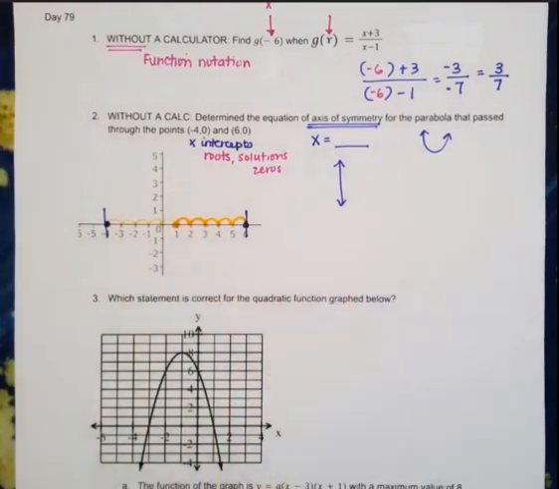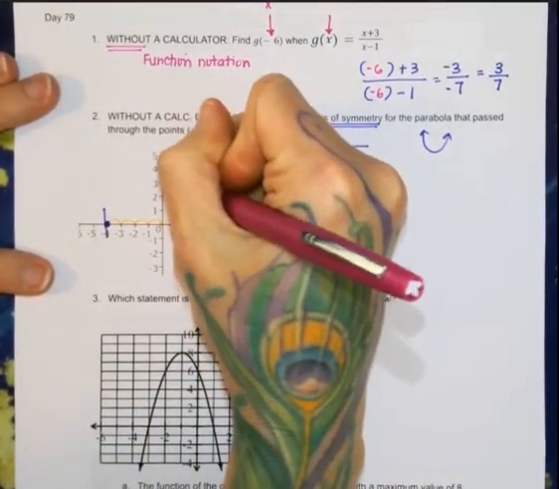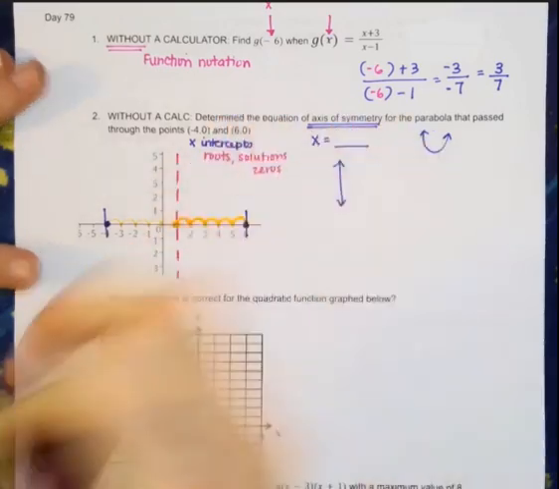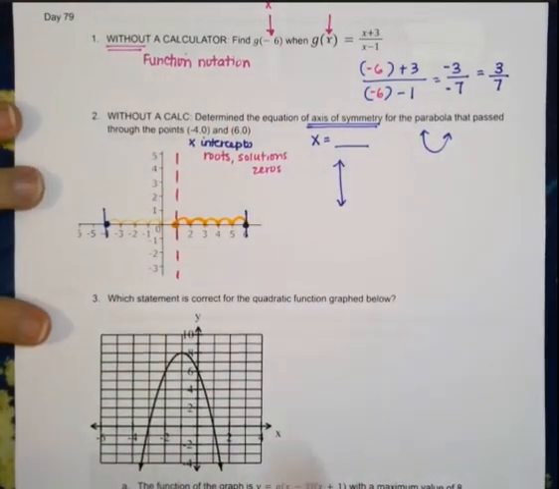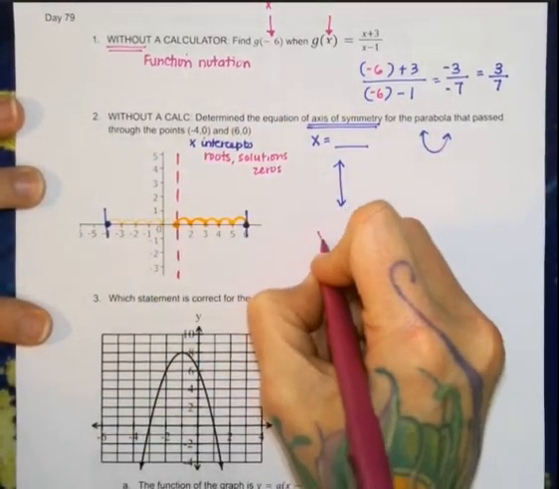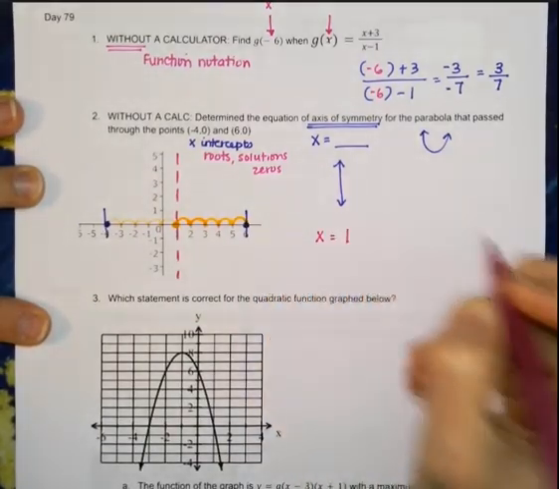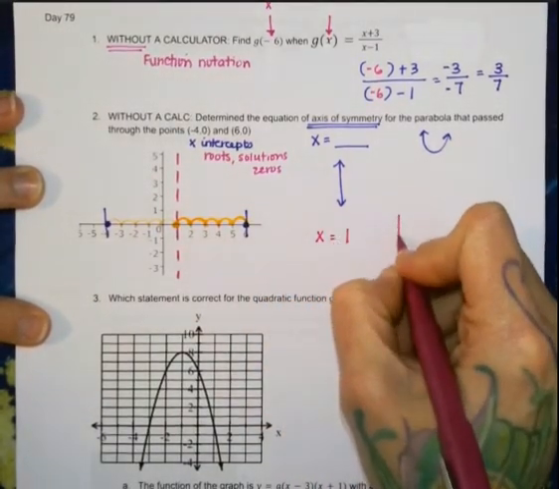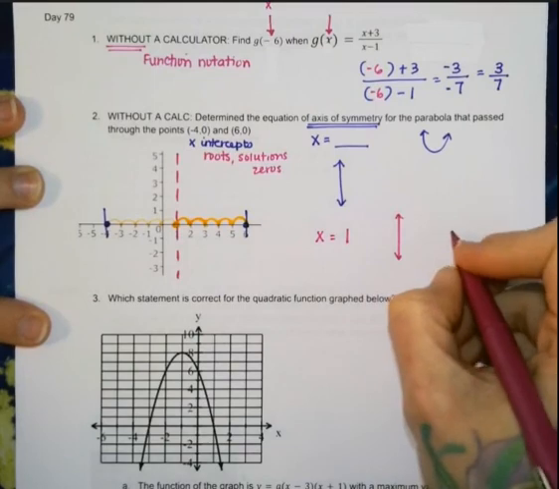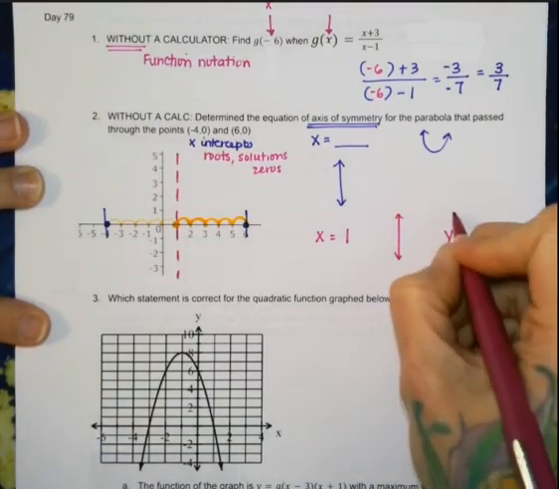That's the midpoint between those two x-intercepts, and that's where that axis of symmetry, the vertical line that would cut your parabola into two matching parts. So it's going to be a positive 1. X equals a positive 1. Remember, x equals is a vertical line. Again, another just y equals is a horizontal line.